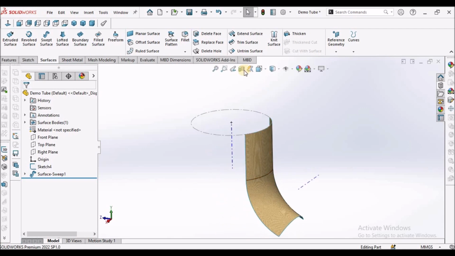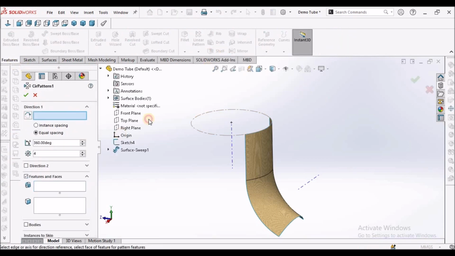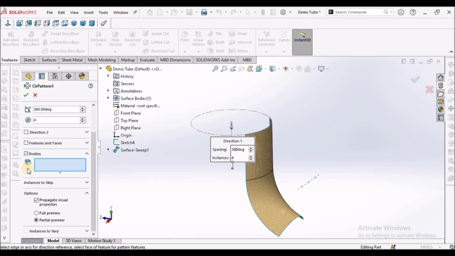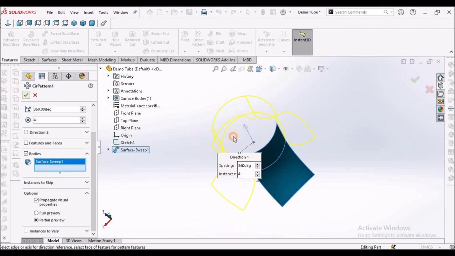Now we have to apply a circular pattern. Go to circular pattern, select the axis, and here we have to select the bodies. Select these bodies, and we have to take 4 instances and say OK.